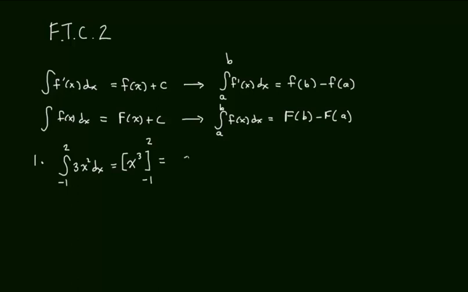That intermediate step is just for notation. So, it tells me I have to plug first 2 into the antiderivative, and then subtract plugging in the negative 1 to the antiderivative. And that, of course, equals 9.